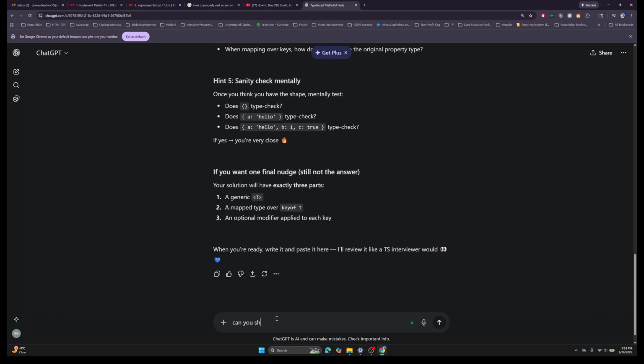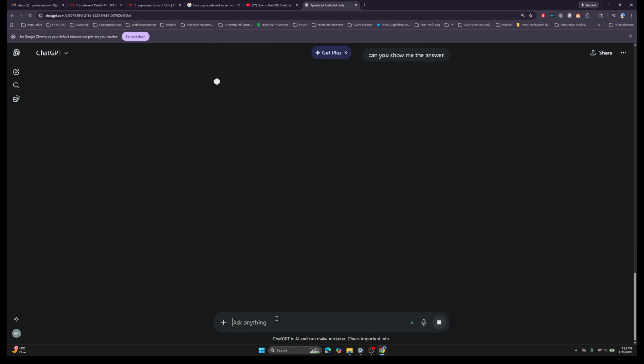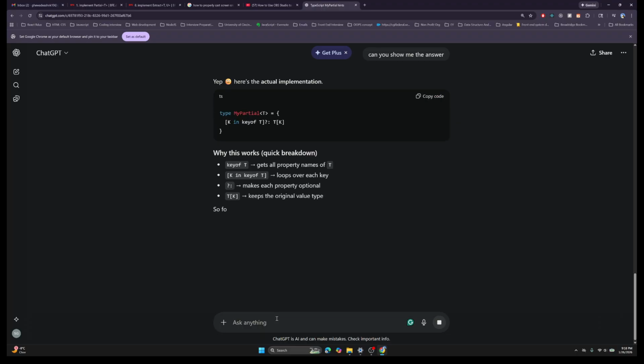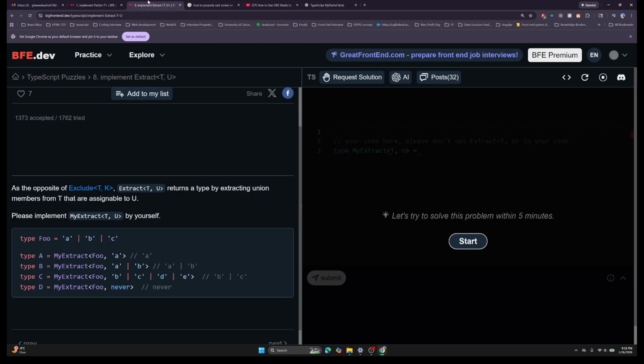Can you show me the answer? I still did not get the implementation. So how do I define it? K in key of T. Okay, so I wrote key of T. That is optional. Oh, okay, that's pretty interesting.